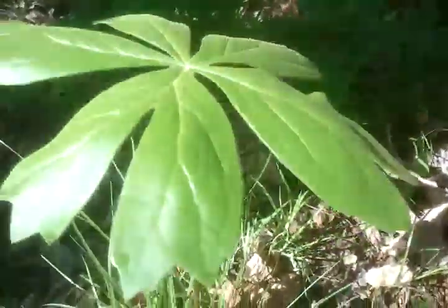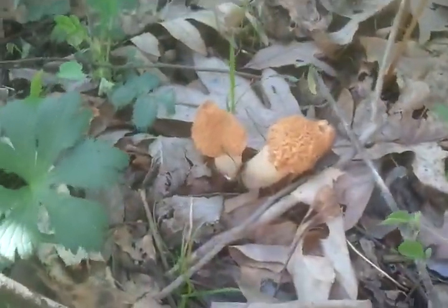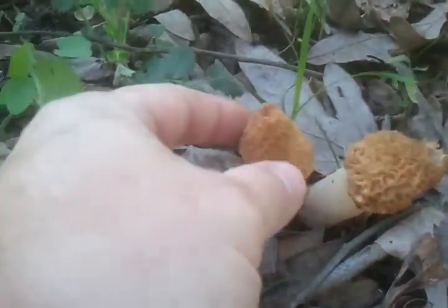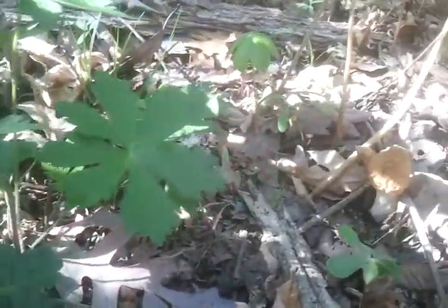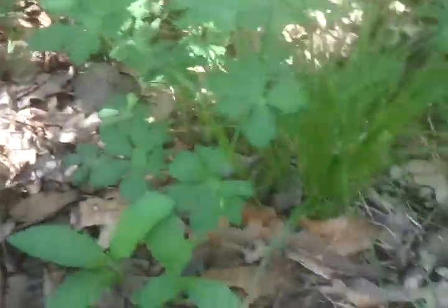Here's one that has met its demise — I'm going to take this and break it off, and cover it up a little bit. Let's keep looking. Oh, there's some right there! These look like they're still moist. There's another one right there — beauty. Lots of spider webs too.